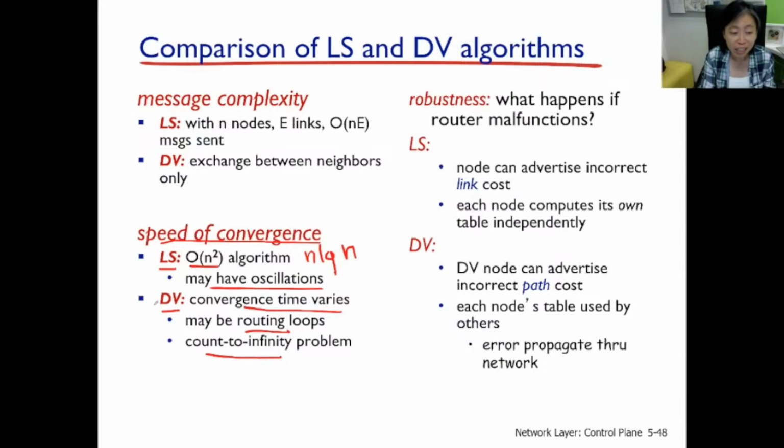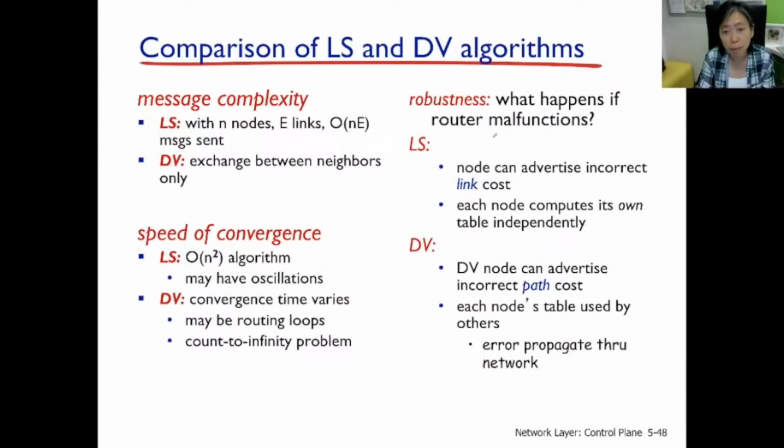So in distance vector, the convergence time is a little bit hard to predict. It really depends on the situation. On the other hand, link state is very predictable. I would say in terms of predictability, link state wins over distance vector. But under normal situations, distance vector's convergence time is indeed the diameter of the network. There are not many hops. Even for a large network, the diameter might not be so long either.